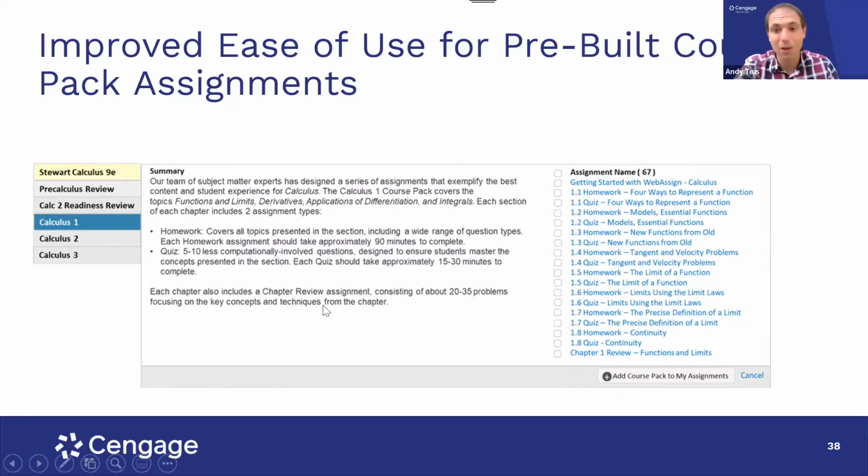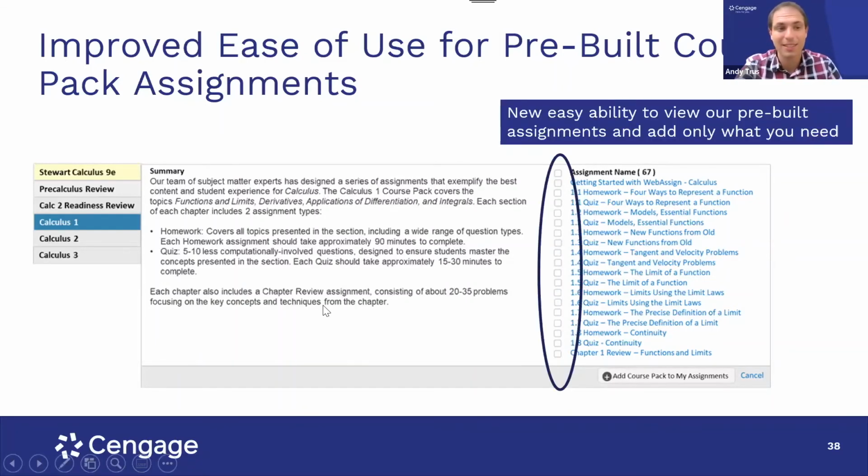So course packs are already available today, but we're going to be offering the ability to select some of these individual assignments and give you more control there. You can see an example here with our Calculus 1 that it also comes with review. We know about all of the readiness gaps that your students are coming in with, and that's only getting worse over time. So maybe you already have your calculus assignments, but you need some readiness ones for pre-calculus. And the same applies for many of our course areas, where we have other readiness solutions. So that's coming with course packs.